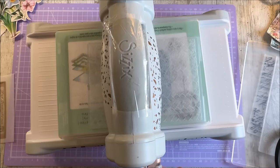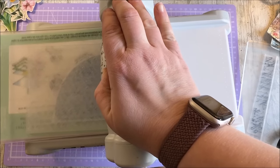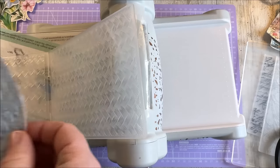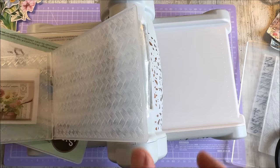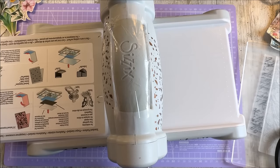But let's get this done first so I don't trap my finger in the emboss machine. Oh, there we go. Pop. Didn't make me jump that time. Right. Ooh, that looks nice. Look at that. It literally makes it feel like fabric. I love it. I could stand here doing these all day long. I won't, but I could. Right, I'm going to just do that one as well. And then I'm going to show you then.